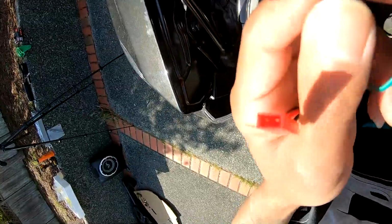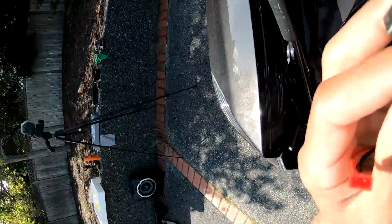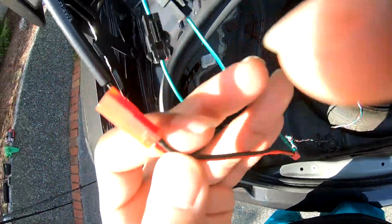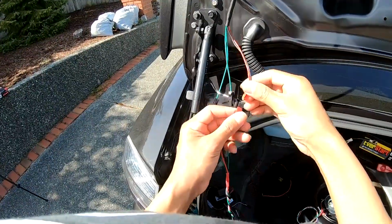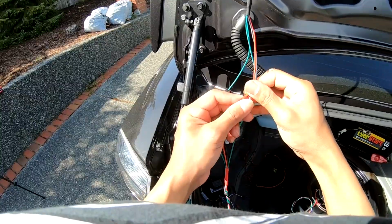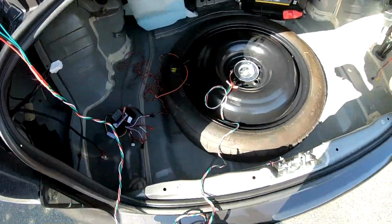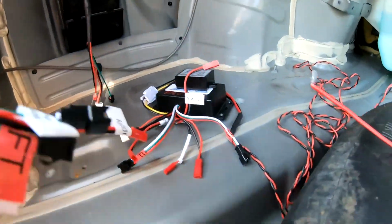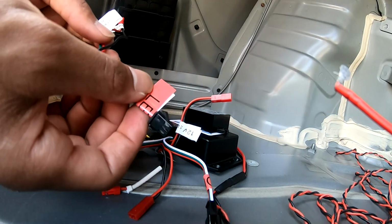So now we have male to female here. So single wire connection and a single wire, both green. And then we have another two that's green that we're going to make our connections to. Male to female. And then we have this one, same thing. Right, and then once you have that one inserted, then we can take this and stick it down right here on the tire. Hopefully it doesn't move.